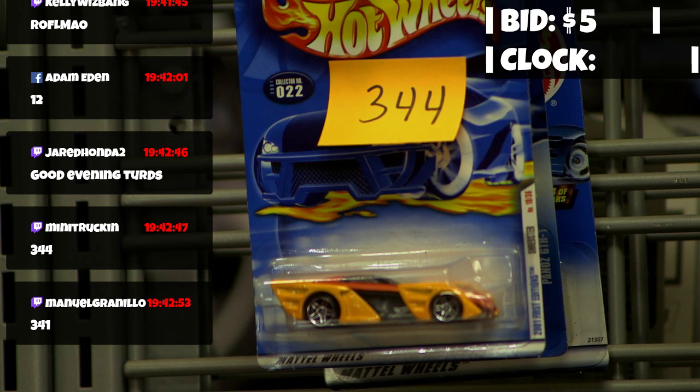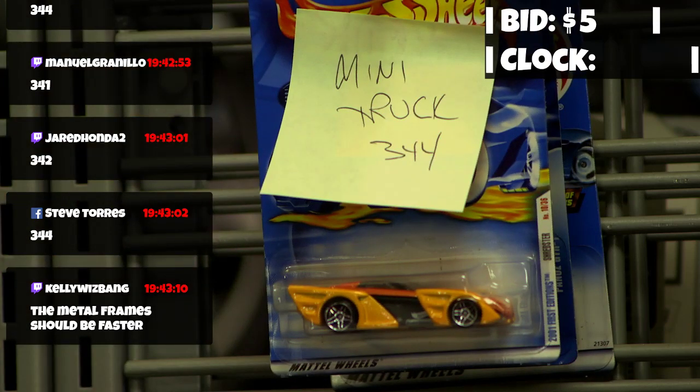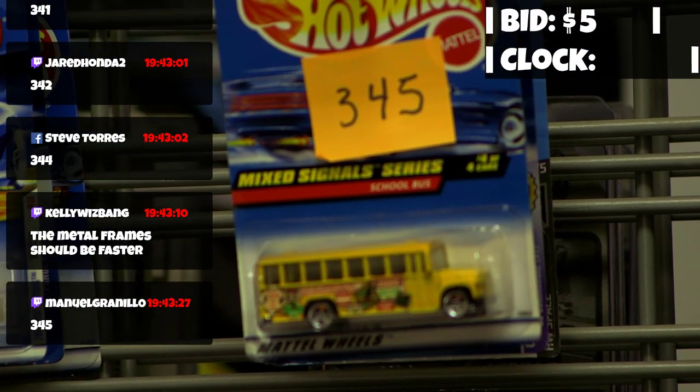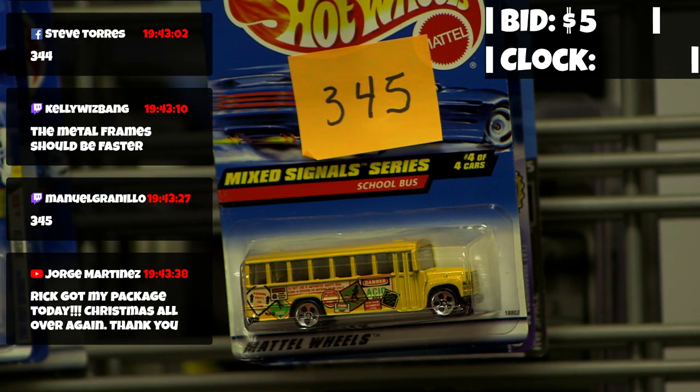All right, and Manuel Granillo has 341. All right, oh baby, I got 344 spoken for already. Manuel Granillo has 341. Okay, the metal frame should be faster. That's right. So I got 341. I got 344 mini. I got 341 Manuel. I got the school bus at 345. 342, Matt Medeski, 342. Manuel got 345. So Matt Medeski has 342. Mr. Granillo has 345.